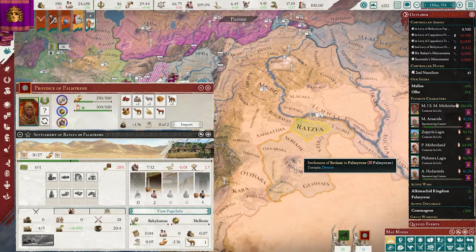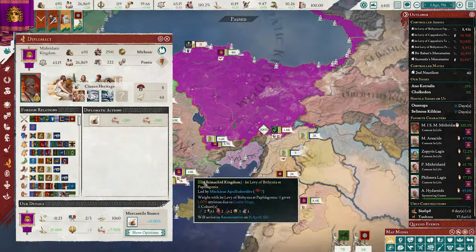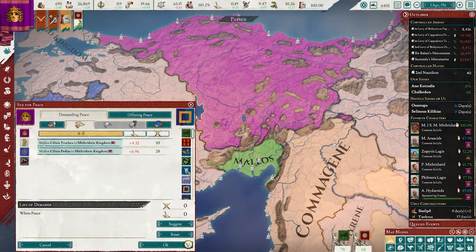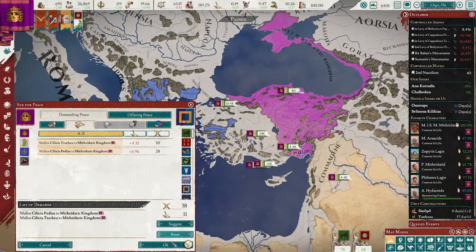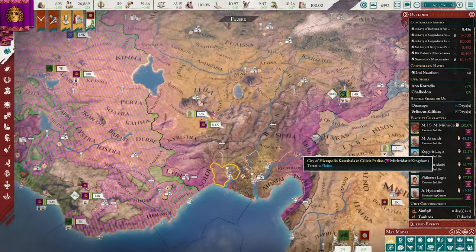Oh, that's an annoying rebellion. Oh my god, this war's so tedious, man. I need to make a separate peace with the Malos. There we go. Okay. Right, that was annoying. They're gone. They're dealt with.